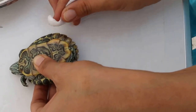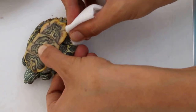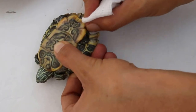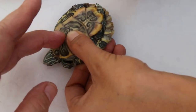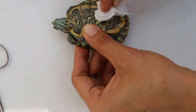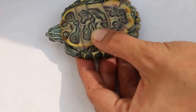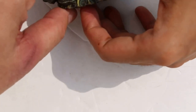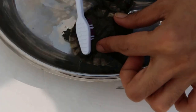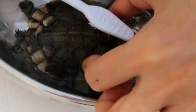So the same principle will apply to the big one as well. It's the whole lot actually. So antiseptic to clean up all the fungus and debris. And see anymore on the plastron, no more. But best is a generalized cleaning with the antiseptic. Okay. Then after that, rinse the terrapin inside the water. Okay, and then brush off as much as possible of the fungus and bacteria, especially those white spot areas.